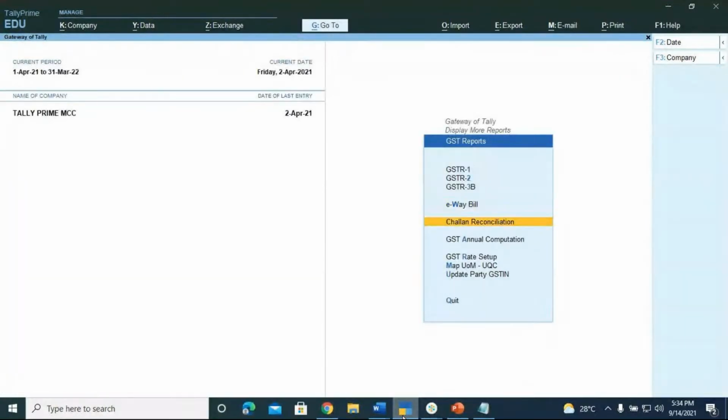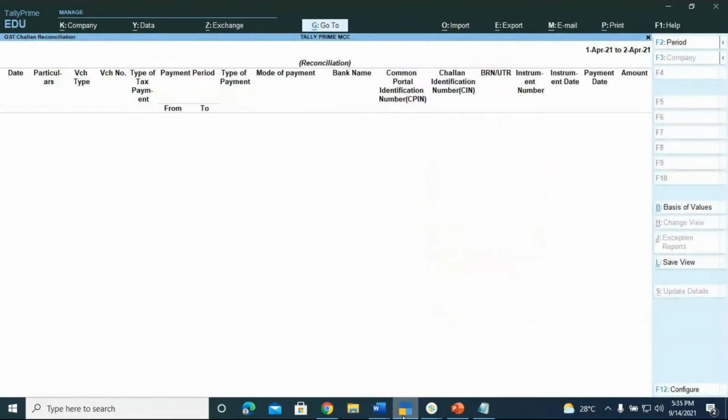Next is if I have to go to the challan reconciliation, yes. Now, challan reconciliation, or tax would be paid, right? The returns are being filed and all the GST liabilities would be paid off. Now, we have the tax challans, right? Through which the tax payments are being made. Now, the same challan can be reconciled with the bank details, that's a bank check, or the mode by which you would have generated the payment for GST, we can go for the reconciliation.